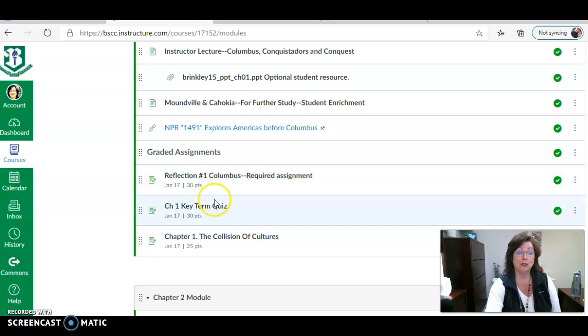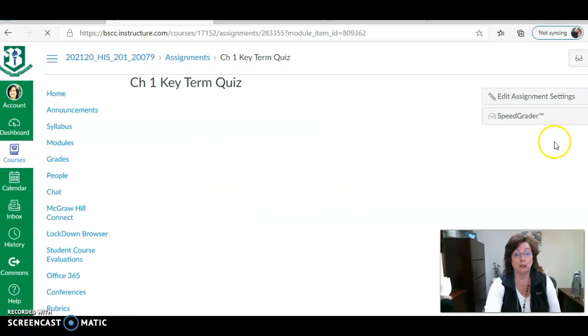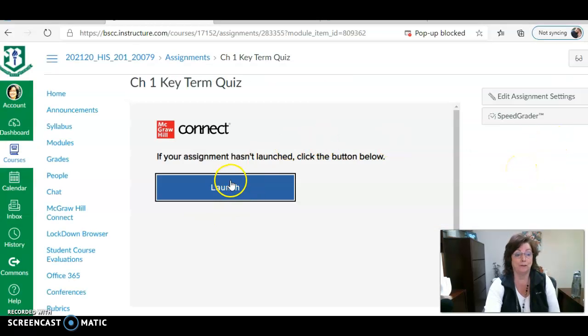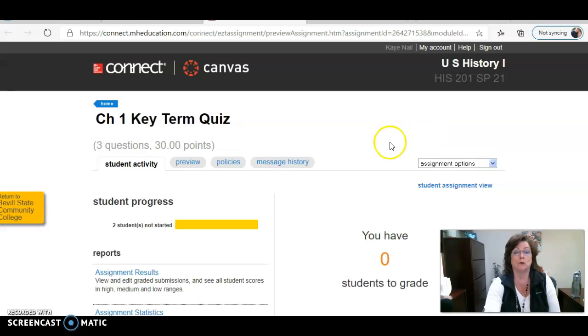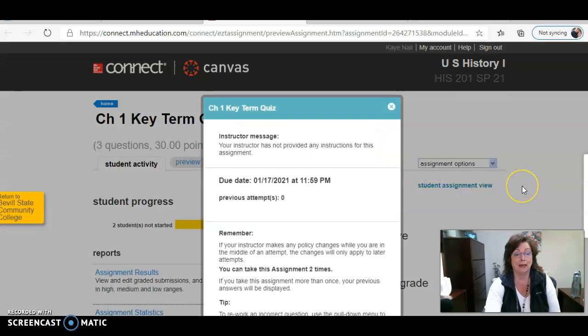But let's say after you've read the chapter and you've listened to lectures and you've taken a look at the course material and you're ready to take the key term quiz, you will select this link inside Canvas. And it will take you outside. You'll launch it. I think you just have to launch the first one. It will take you outside to Connect. Okay?